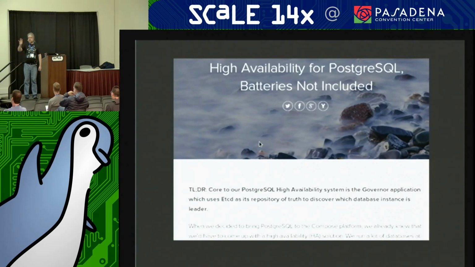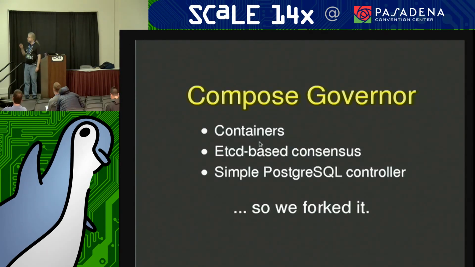Now, this was just a proof of concept, but the ideas behind it were really good. Part of it was that they used a lot of technology that was just emerging at that point, about 6 or 7 months ago. Seems like a much longer time. So Linux containers, etcd for consensus, and a simple Postgres controller that lived on each node.